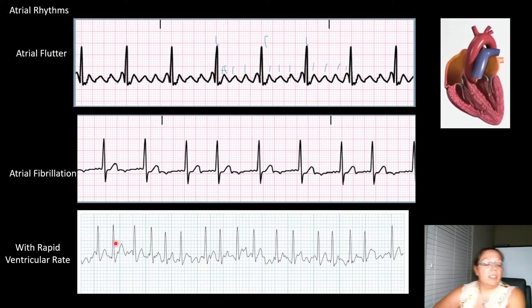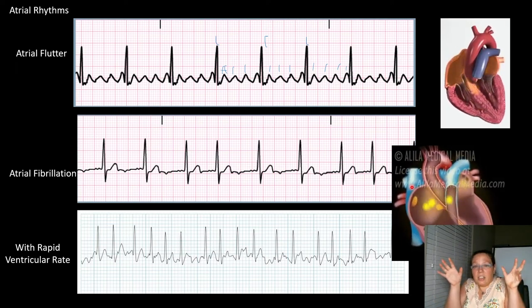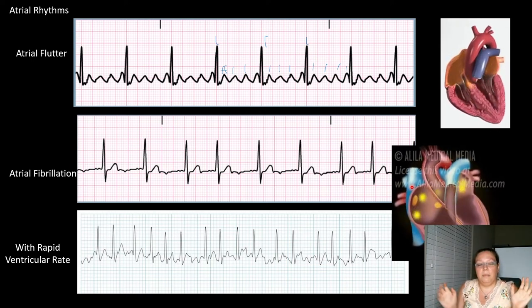A lot of times what we need to do when we have AFib with RVR is slow that rate down. So we'll give metoprolol or amiodarone, something that will help slow the heart rate down and block some of those signals. So what does this look like? Well, you can see all these yellow dots are electrical activity in the atria, and only once in a while do you get one down to the ventricles. Your atria up here are just jiggling. They don't know what they're doing. Your ventricles are still with the show, but your atria are jiggling.